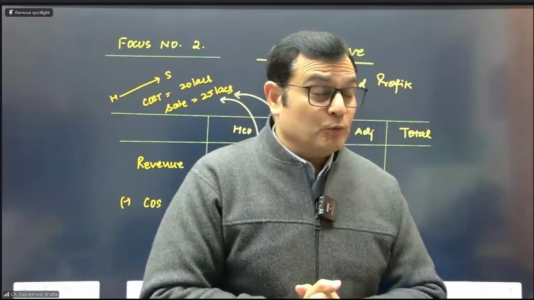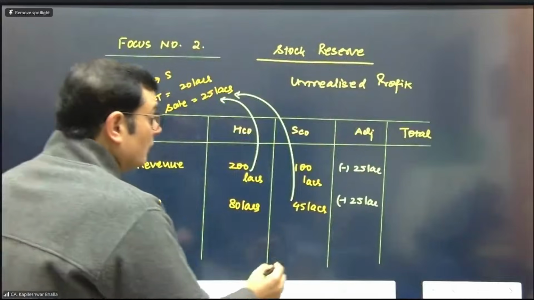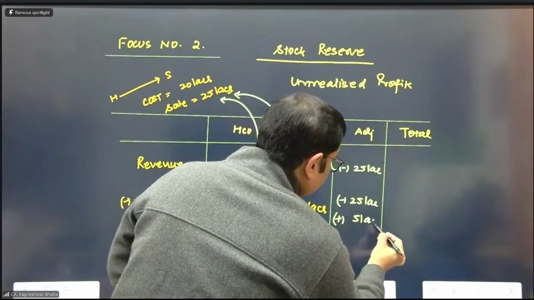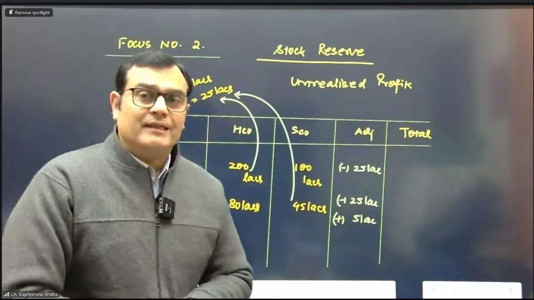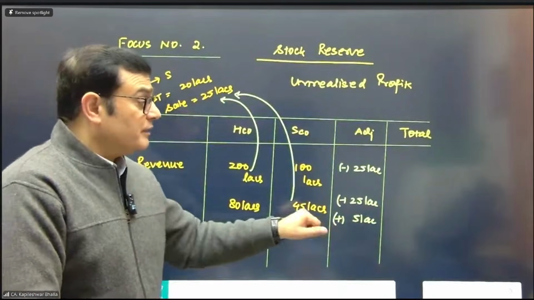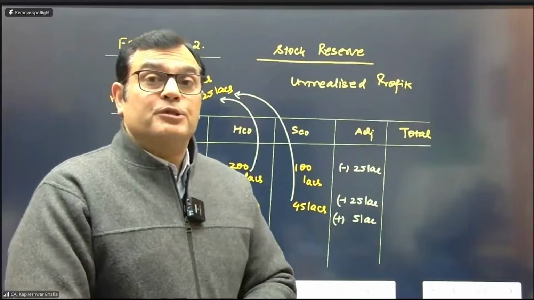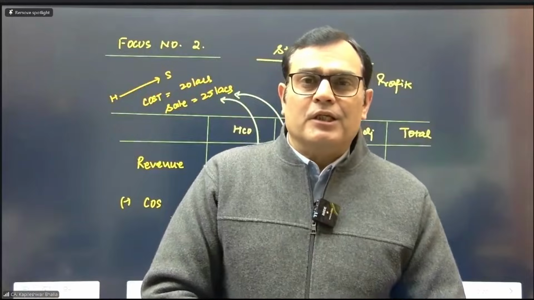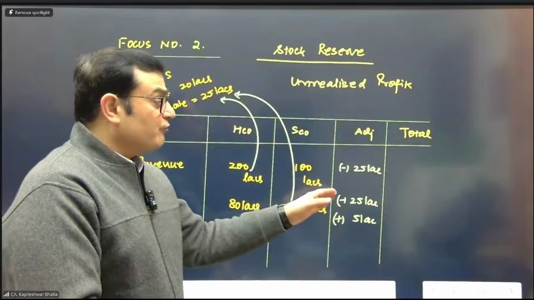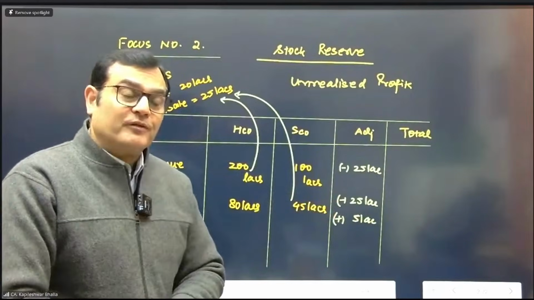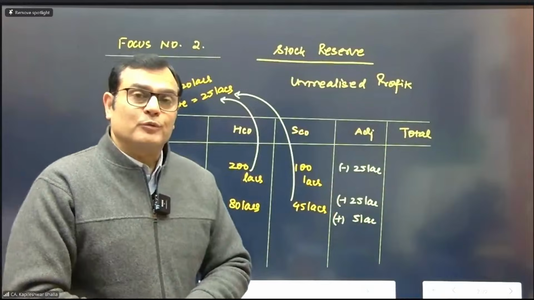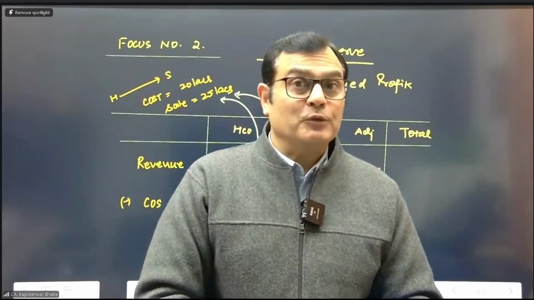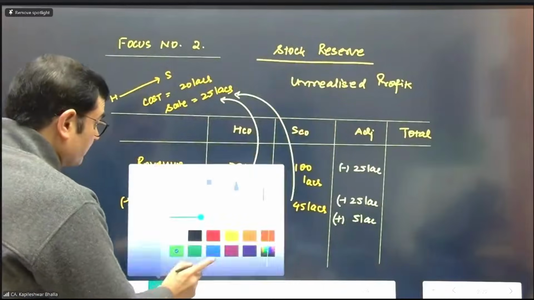So now what I need to do, watch this carefully. We will add the profit element, the stock reserve, to the cost of sale. We will add the unrealized profits out here to the cost of sale. Now you would immediately tell me, sir, can't you reduce 20 lakhs? You are saying I'm going to reduce 25 and then add that 5, so it is as good as a reduction of 20. Why don't you directly take 20 lakhs itself? No. I'll tell you why. Hear this very carefully.